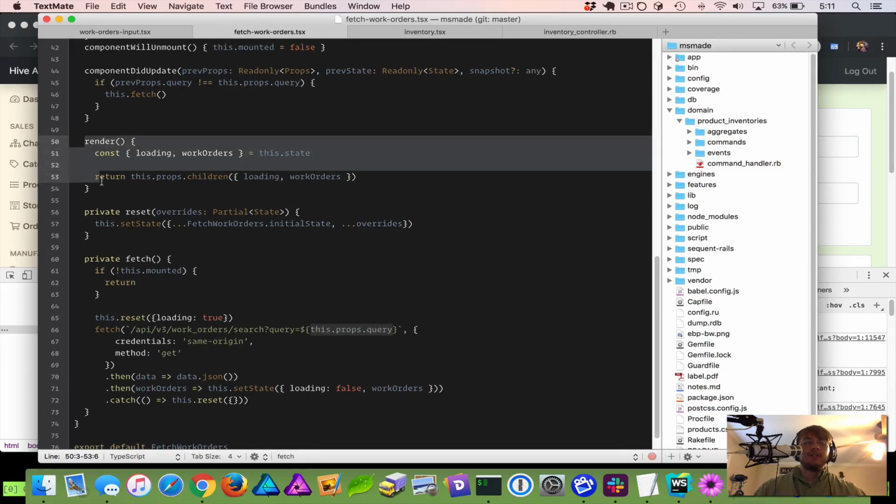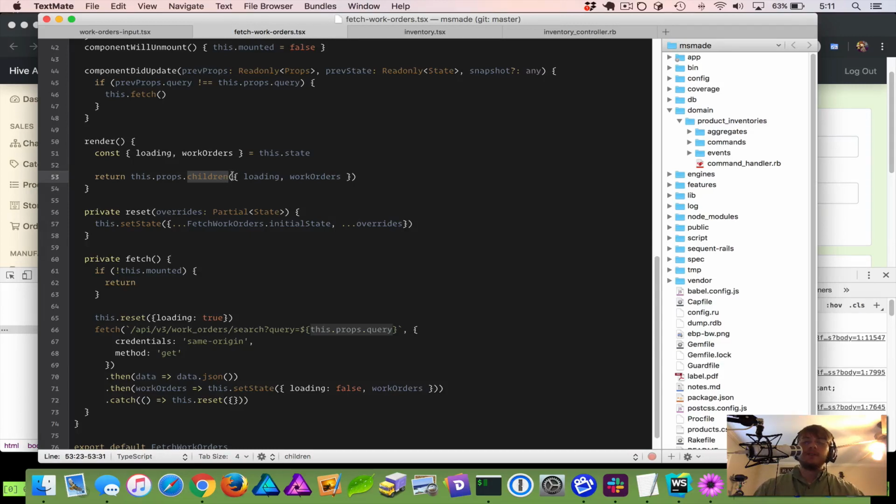Inside the render function of this fetch work orders, all we do is call children as a function, rather than doing something like returning a div with this.props.children, right? We just change it to actually call children as a function, and we pass in the data that we're working with. Now I can use this fetch work orders in any other place in the application, and I don't have to worry about trying to change the UI for rendering it differently.